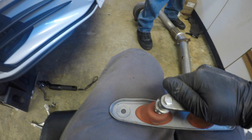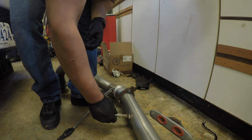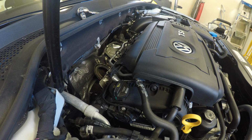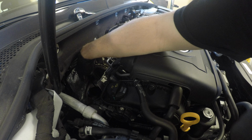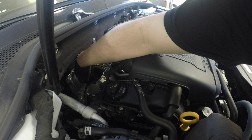So we need to swap the O2 sensor to the new pipe and pull this bracket off. O2 sensor in. You came in front of the, no. Come in, yeah, no, that's fine. Sorry. I was thinking I was upside down.